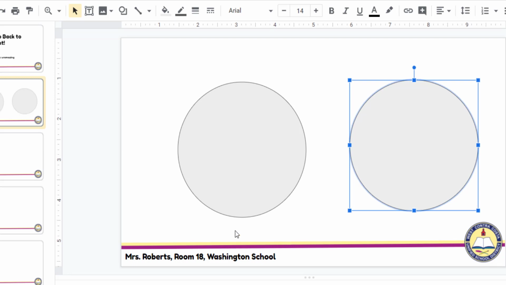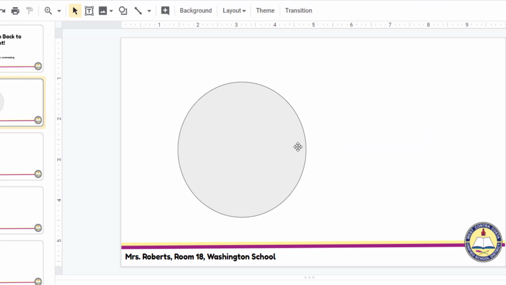All right. I don't know if you noticed, but there were some guides that showed up to show me that this circle that I was drawing was at that point exactly the same width as this circle. So that helped a little bit. I'm going to go ahead and just select and delete. That's how you do a shape. You can do different kinds of lines.